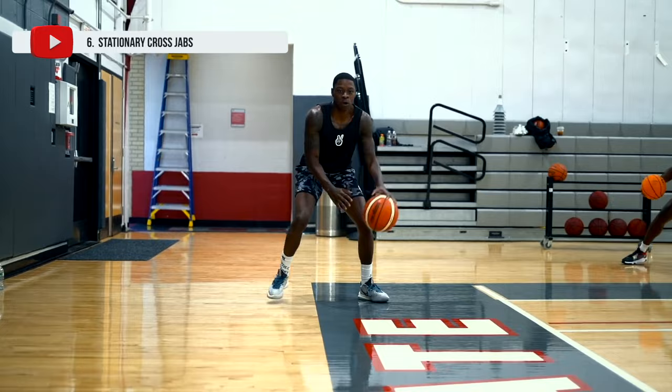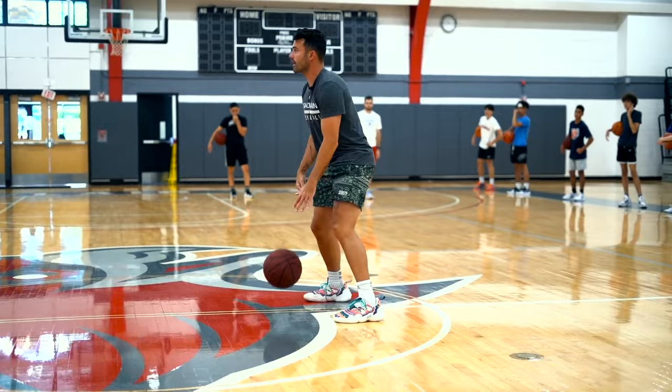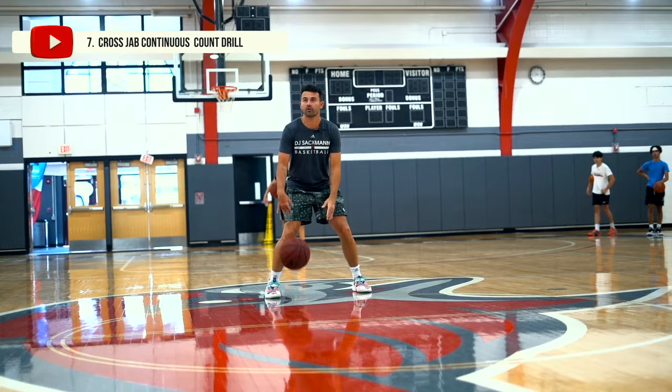Jab, square, jab, square, jab, square. All right, I'm controlling my movements now. Opposite. Now, this is a good drill that y'all can do at home, all right? Every time you cross, just go continuous, all right? We're gonna go one, two, three, four. So the first one is a cross jab.